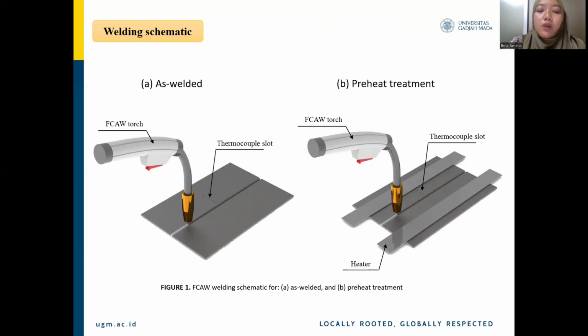The first specimen was welded without any treatment, called as-welded, as shown in Figure 1a. The other specimens underwent a preheating process using two electric band heaters placed 20 millimeters on either side of the weld joint, as shown in Figure 1b. Preheating temperatures of 100 degrees Celsius, 200 degrees Celsius, and 250 degrees Celsius were selected to assess their effects on the distortion and mechanical properties of the welded materials. The heaters were used to prevent extreme temperature gradients and control the cooling rate. After preheating, welding was performed along the V-groove joint with temperature monitoring using a K-type thermocouple.